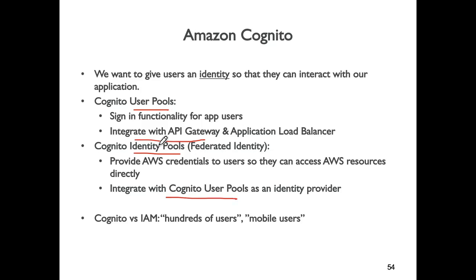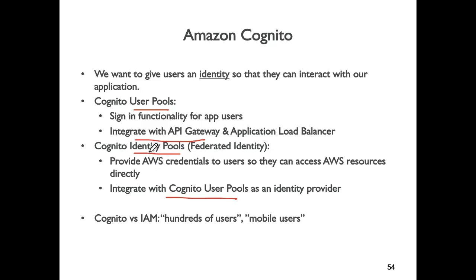But maybe that application has an S3 bucket that you want to allow users to upload directly to. Now, the user pool won't really serve that use case. Instead, what you want to do is give a set of access keys, albeit temporary access keys, to a user to allow them to physically upload an object into an S3 bucket. And that's where the identity pool would come into play. It would be responsible for generating those temporary credentials.